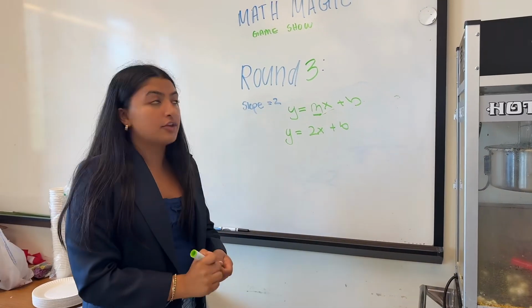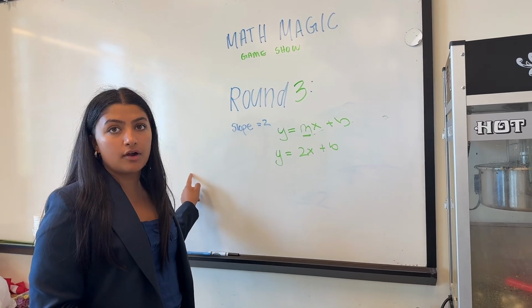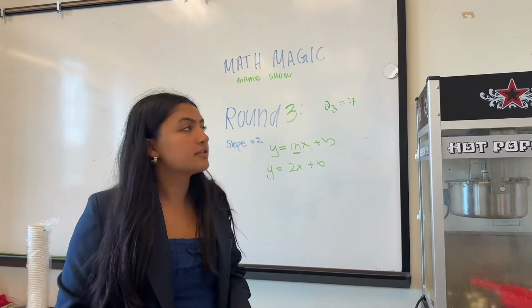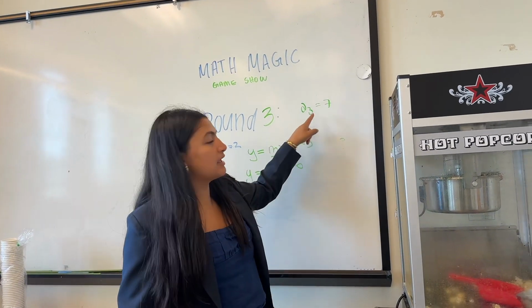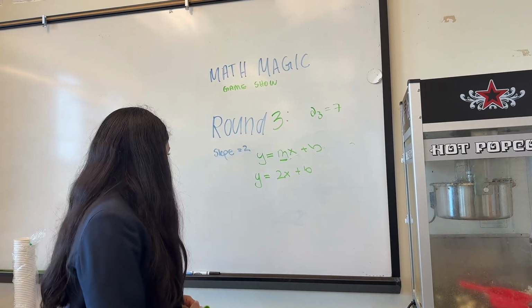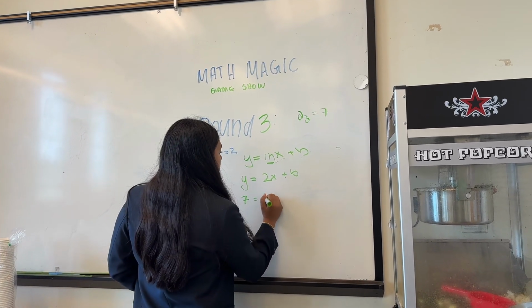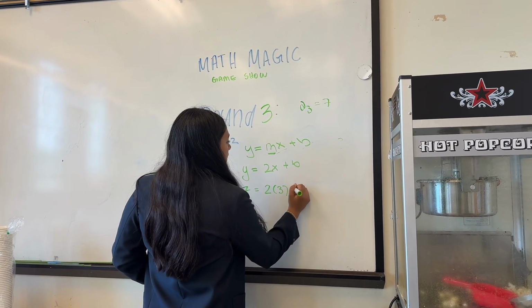So, now that you know that your slope is 2, you're going to turn it into slope-intercept form, which is y equals mx plus b. But if you know math, you know m is the slope. So, we can replace m. So y equals 2x plus b. And now, you're going to take one of the old points we had before and plug it in for y and x. So one of the points we had was a of 3 equals 7, so we can easily substitute that in. So we have 7 equals 2 times 3 plus b.